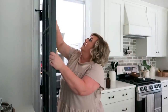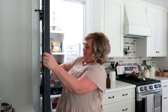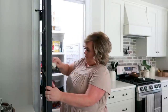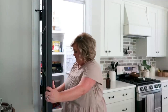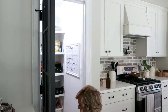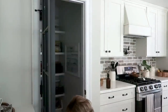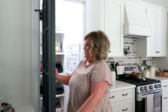So I actually ordered this from Home Depot. It was around $200, and we painted it in the color Tricorn Black by Sherwin-Williams. And I knew I wanted like an anchoring piece that was going to make the kitchen feel really cozy. And I wanted elements of black since we were doing the brick backsplash. So I feel like this door really brought that in, and it just looks really nice.